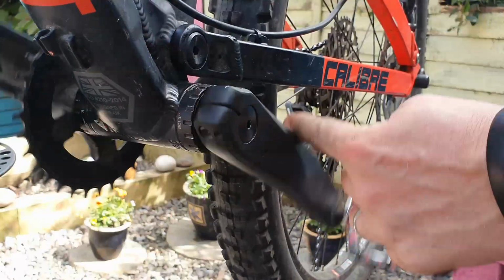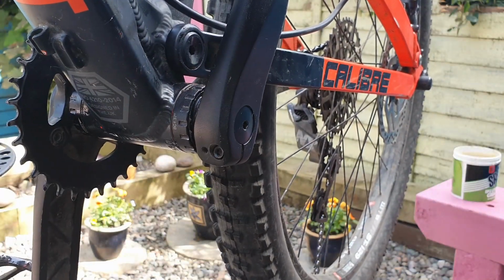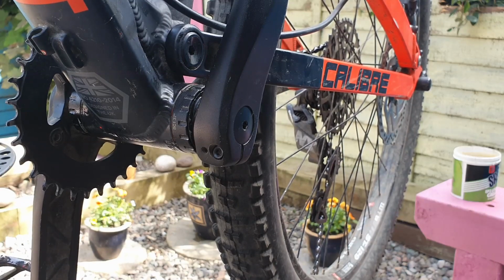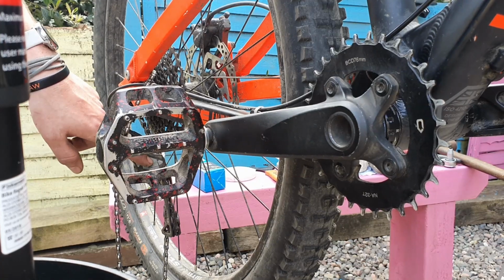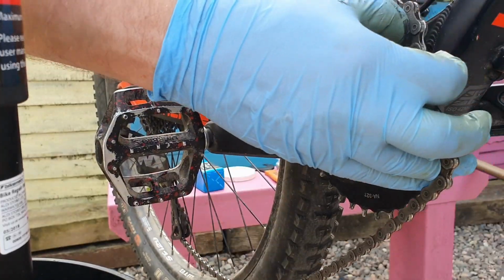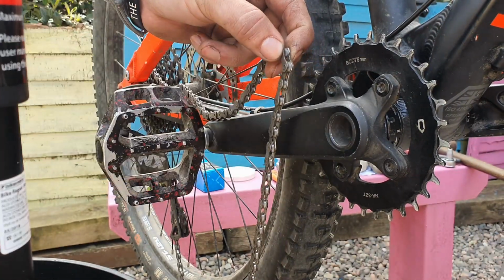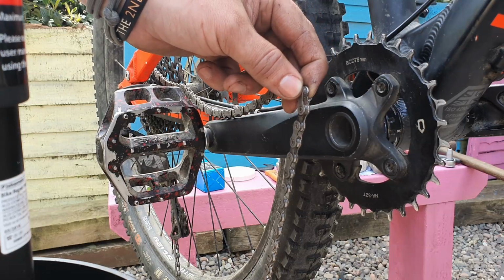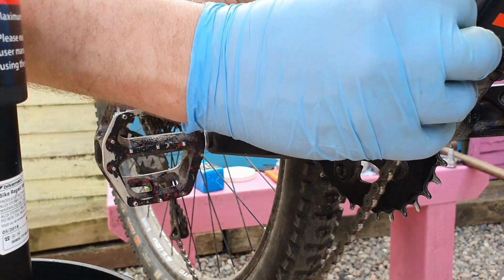So the last thing you want to do is add the chain back on, drop it off the stand, and that's you done, ready to go. So just moving around to this side, we've still got the clutch on the rear mech sorted out, so we're just going to guide the chain around. We're checking out, making sure that the thick and thin sections of the chain are going to marry up perfectly with the narrow wide sections on the chainring.